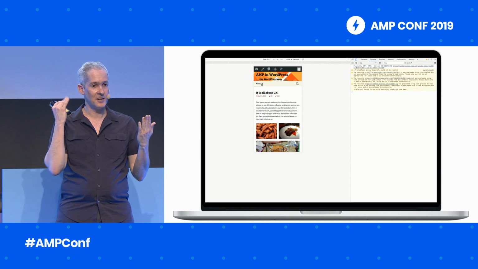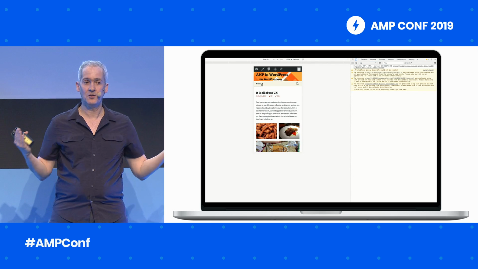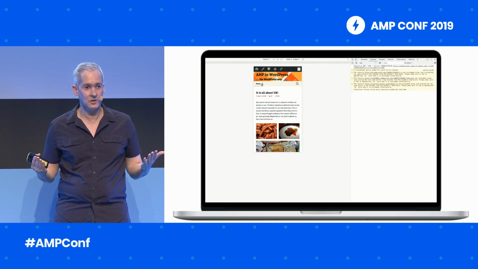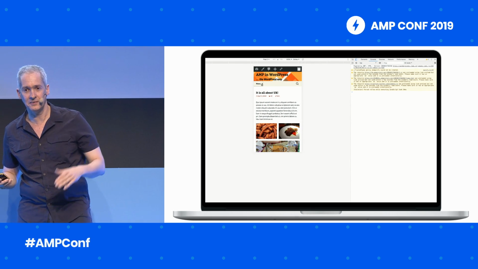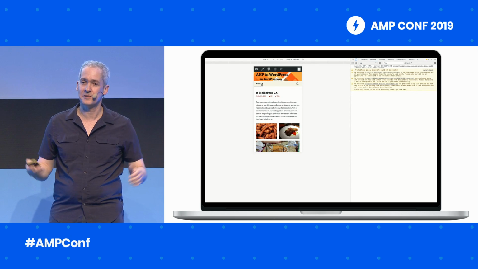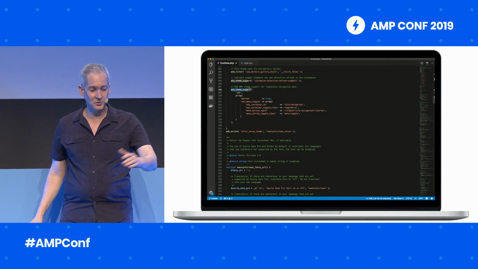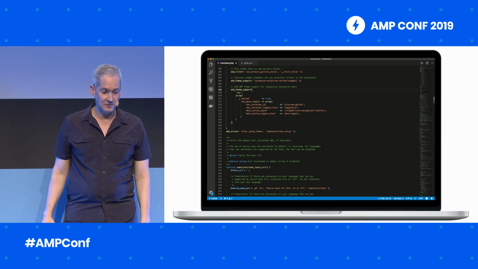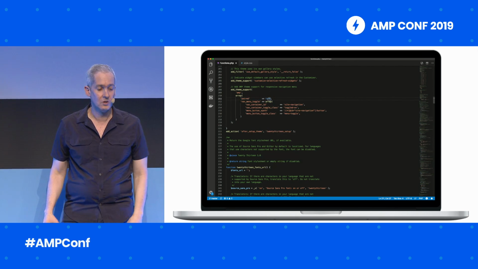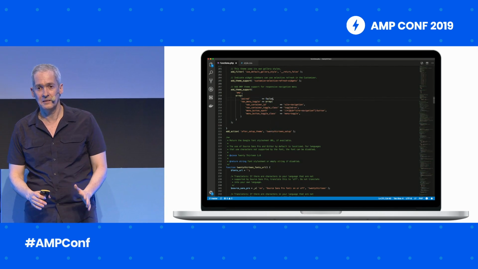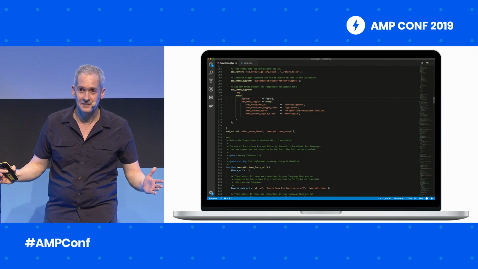So the non-AMP version and the AMP version are identical. So I don't have a reason to have 2 versions of the code. So the next and final step is graduating this theme to AMP first. Big day for Twenty Thirteen. And this is as simple as going to the add_theme_support function that we introduced and changing paired from true to false. And at that moment, you have an AMP first site.